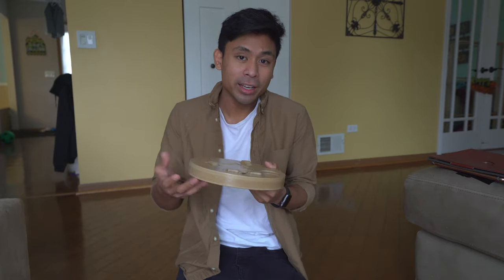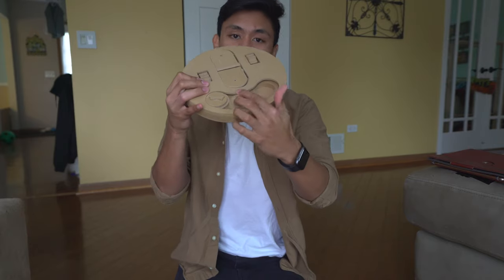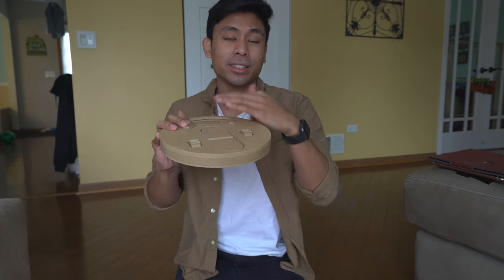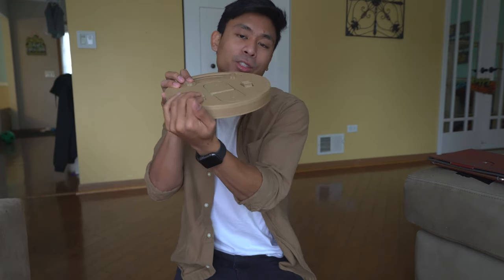So again, we're going to see if Jackson can solve this, see how long it takes, see if he is actually intrigued by it. I'm definitely going to put some treats in here. As you guys can see, in order to get the treats, you got to move this — you put the treats in here, cover it up, put one in here, cover it up. I'm actually excited to see how well he does. Basically, you use these gears here to open it up and get the treats.